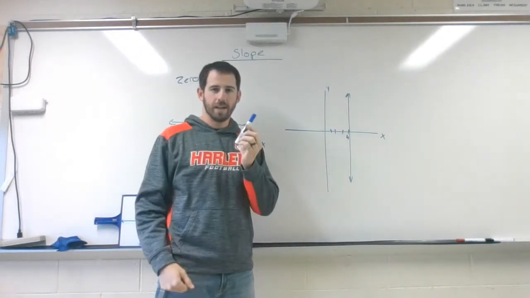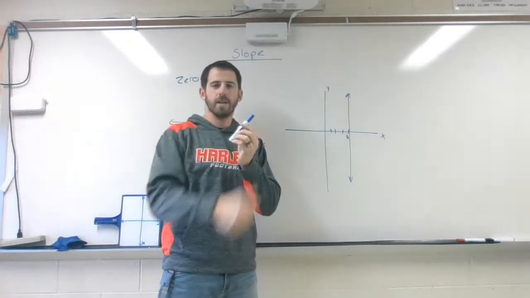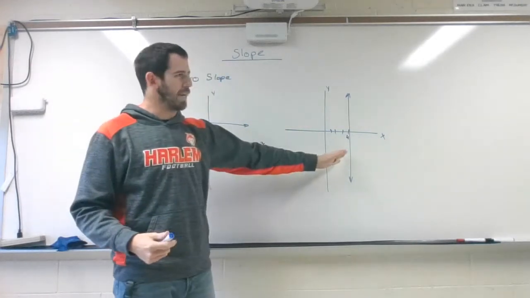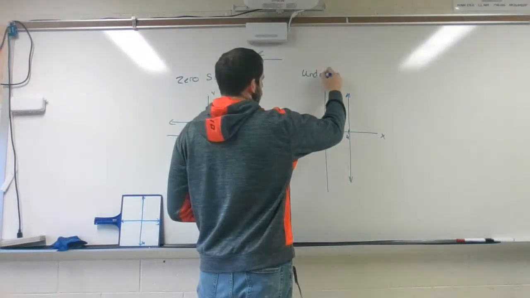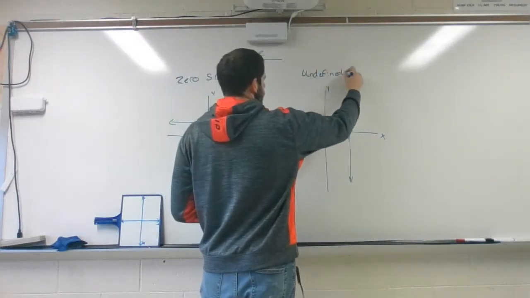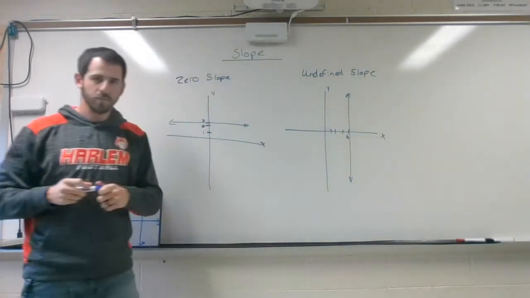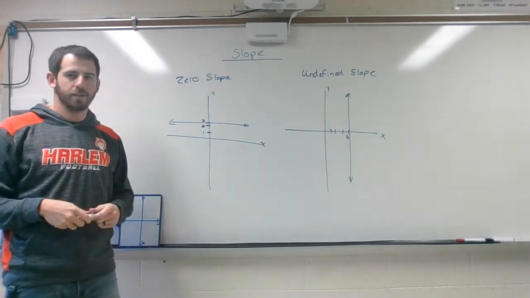Okay, here it's a lot more steep because you got to go up more the farther you go this way. Here, you don't have to go up as much to get over. Okay, so we can't actually measure this, so therefore it is undefined slope. Okay? Again, pause if you need to write those down, and then we're going to get into the next part.